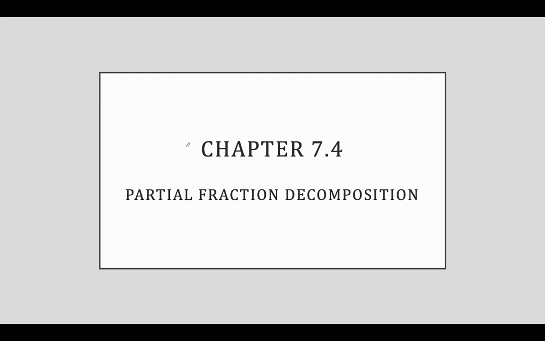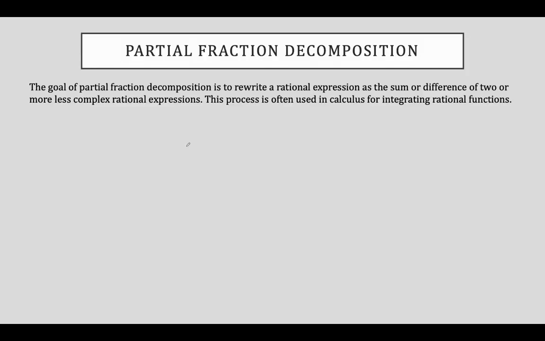Here in chapter 7.4, we study partial fraction decomposition. What is partial fraction decomposition? Well, the goal of partial fraction decomposition is to rewrite a rational expression as the sum or difference of two or more less complex rational expressions. This process is often used in calculus for integrating rational functions.